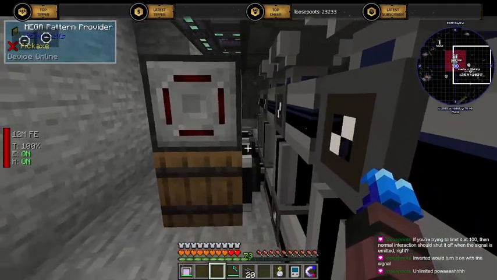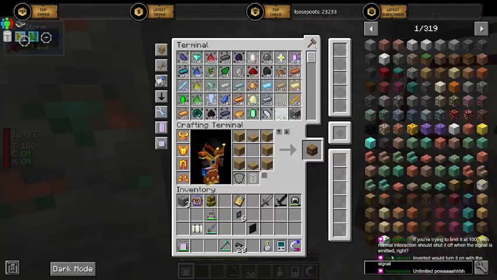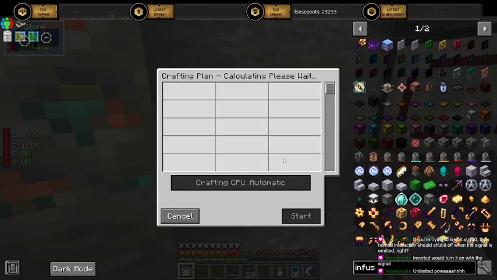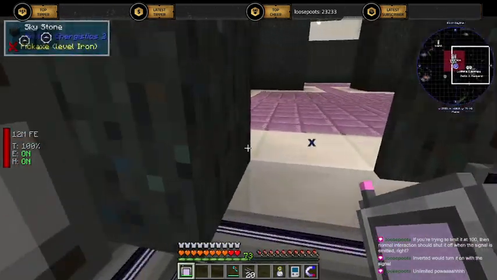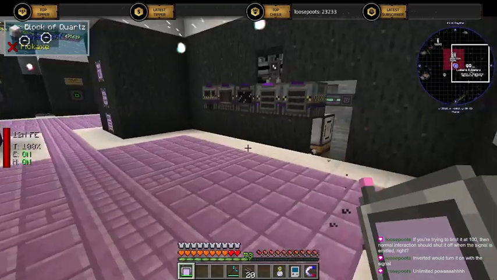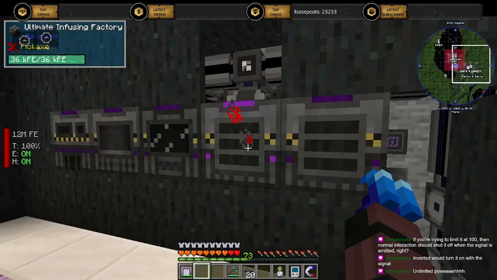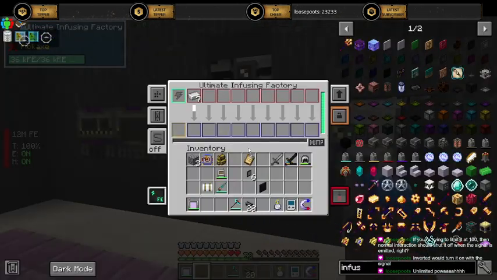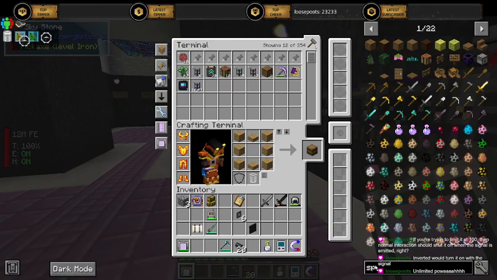So let's see if this works. We currently can do infused alloy. Speed and energy upgrades.